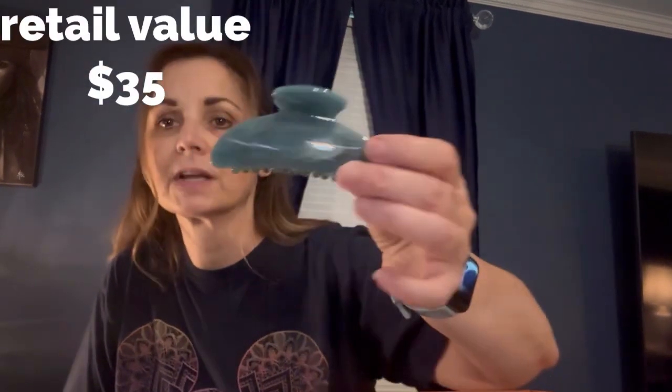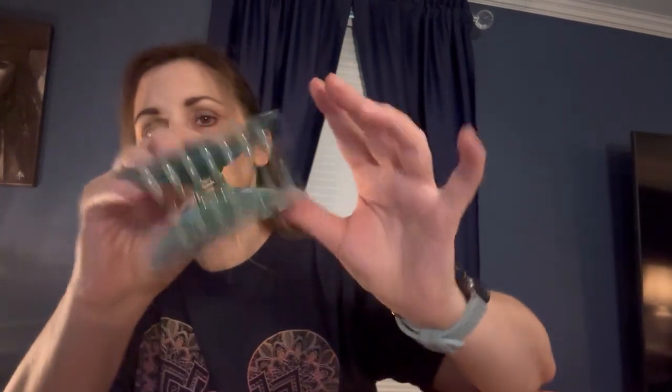Let's see, the next thing in here. Oh, this is like a hair clip, which I probably could use right now. But this is very pretty. I'm sorry, the towel is Fun Boy. I think I showed you the name. That's the name of the towel. So this is from Machete. Isn't that pretty? I think that's really pretty. And you know what's nice is the bottom, these little claws are rounded. If you ever get the cheap ones, sometimes it's sharp and it kind of hurts your scalp if it's in. So, all right.